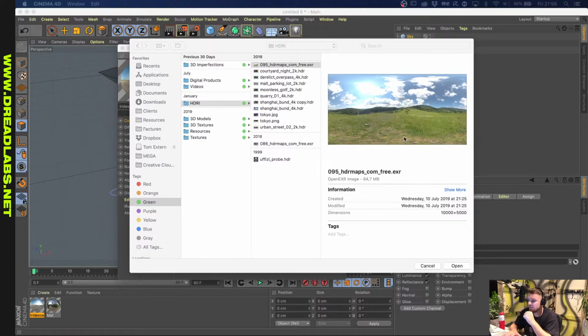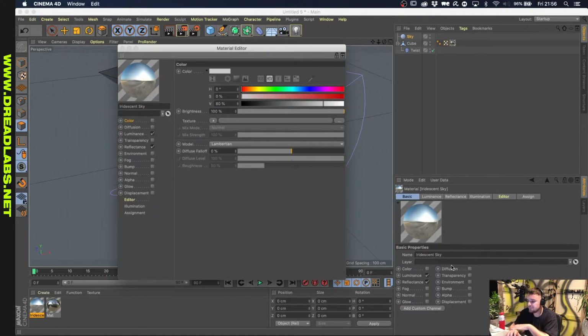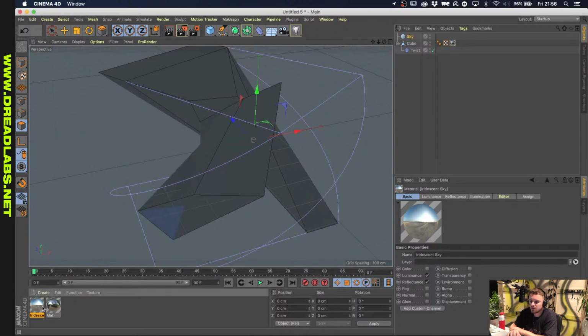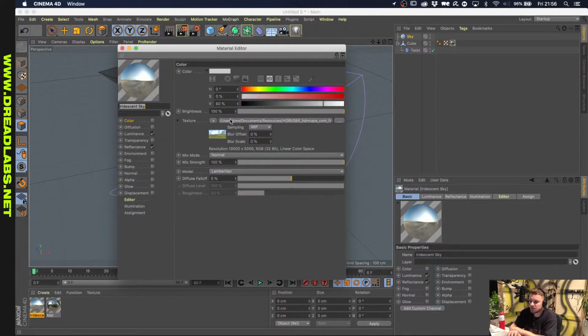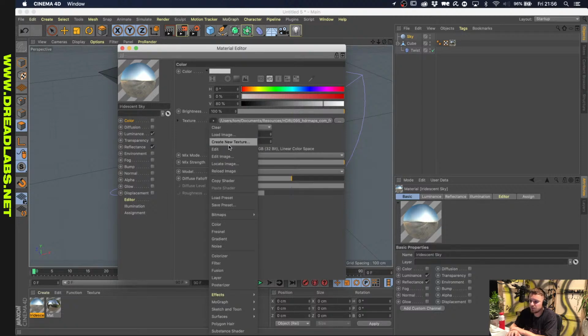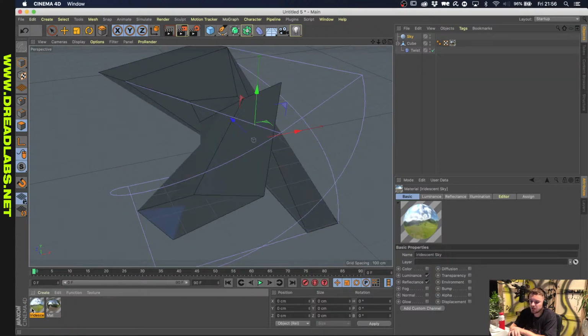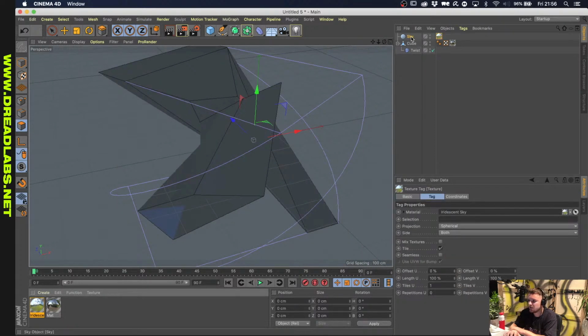So yeah, let's just add this super nice meadow. Takes a while to load, I guess. Oh right, sorry, we're doing it in the color tab, so we have to copy the shader, go to luminance, and then paste the shader, so now it'll actually change, and then we'll drag it into the sky here.